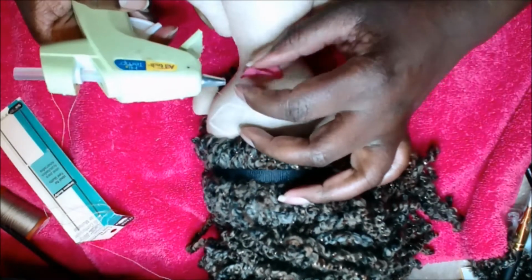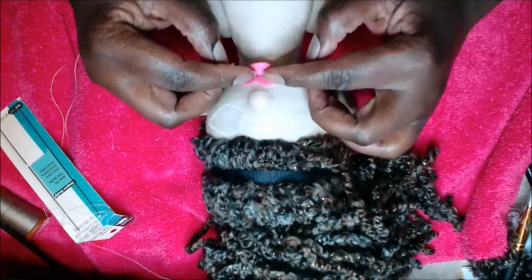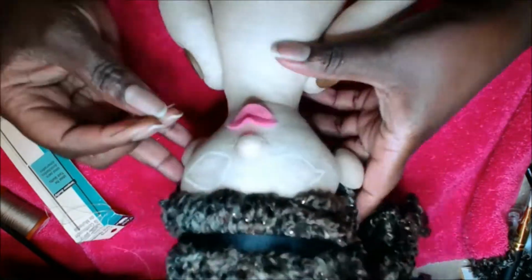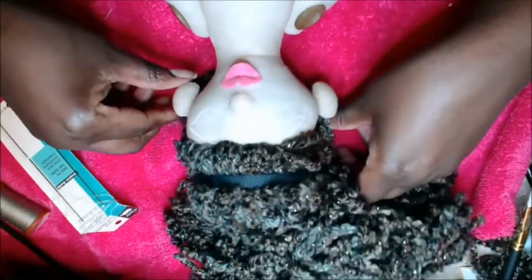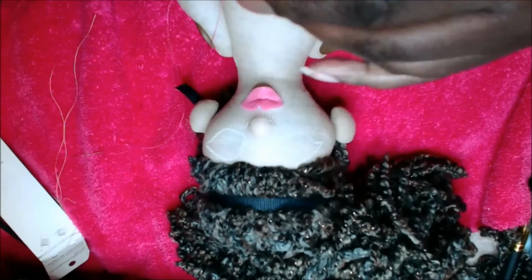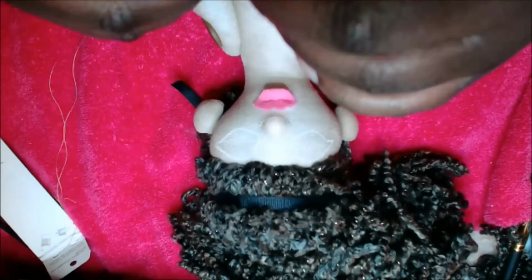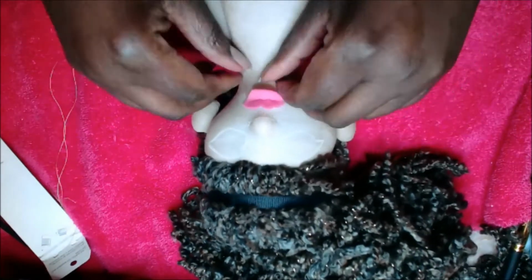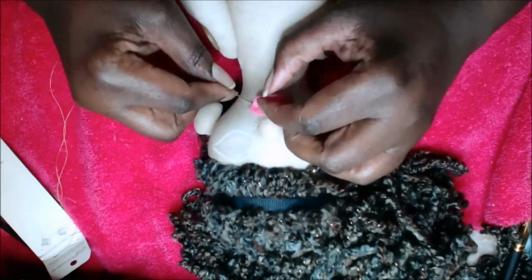So what I'm doing is I'm gonna just hot glue the felt lips in place just so they won't move. And now I'm going to ladder stitch around the lips and stuff it with fiberfill just so gently. Yeah, and I like that look, but I like this look too. I think there's just something fresh about it. So these are all options for you.